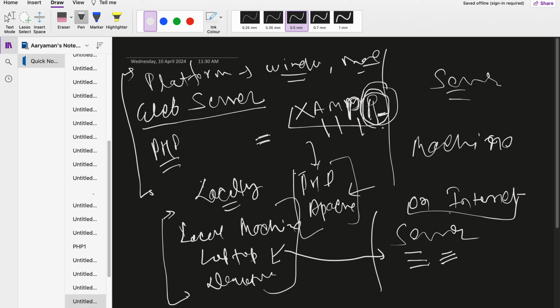I can search what this P does. So this is a question for you. Is it only Apache, MySQL, and PHP, right?